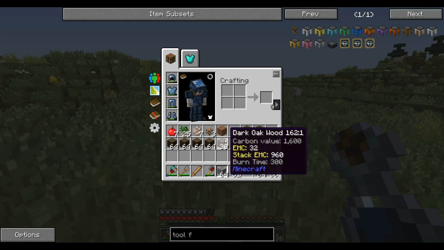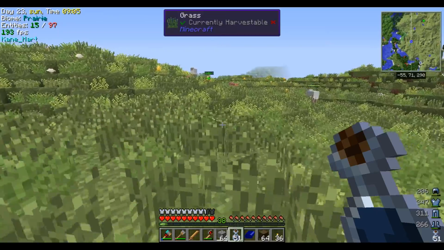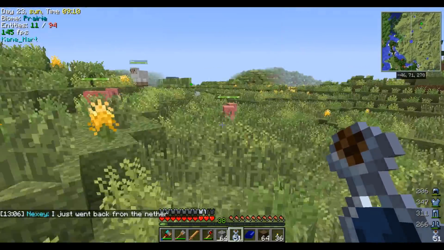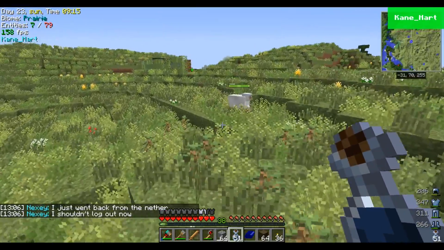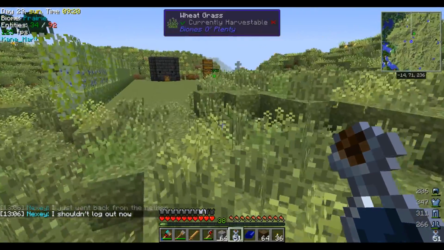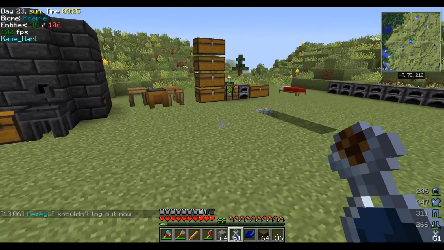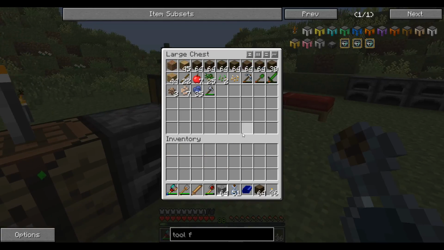These have, I guess they would have, oh yeah, 32 EMC value. Amazing. I'm just looking at EMC, there's that Equivalent Exchange on here. It's called ProjectE, but it's sort of the two. There you go. Very nice.